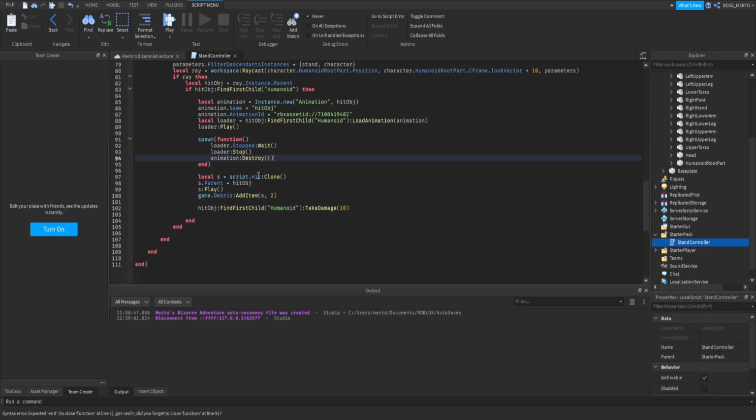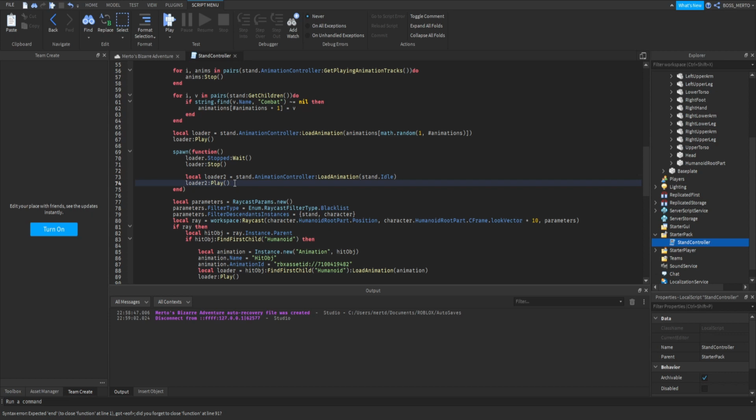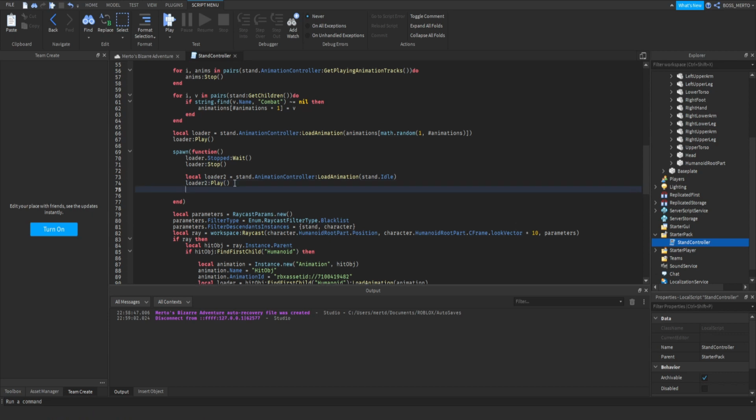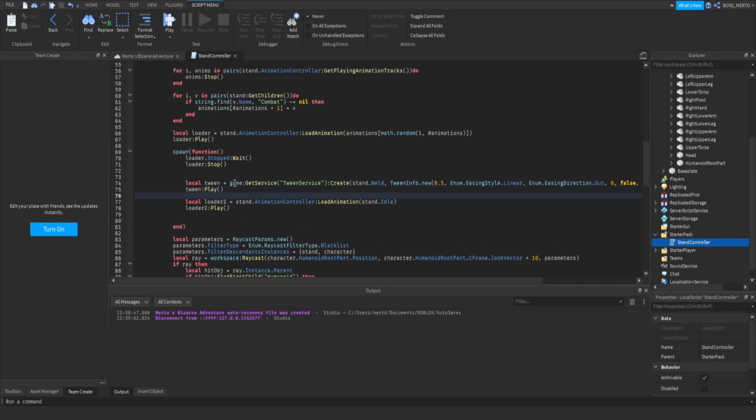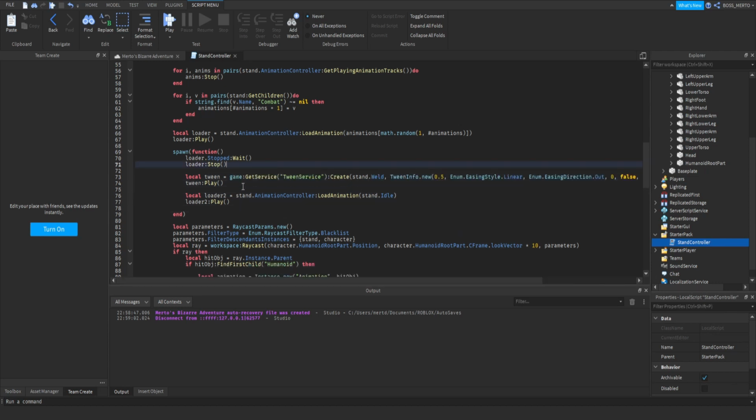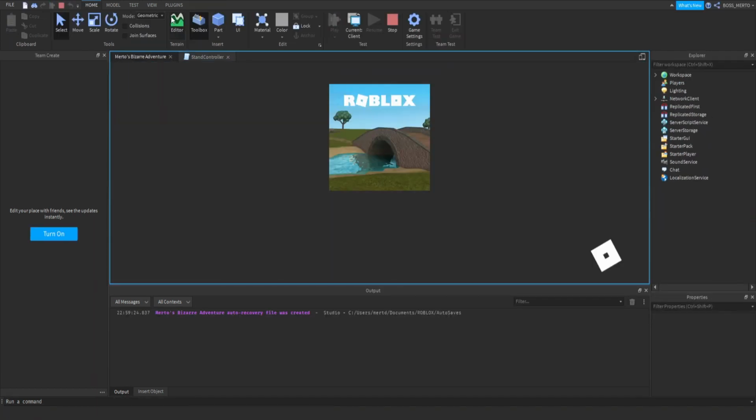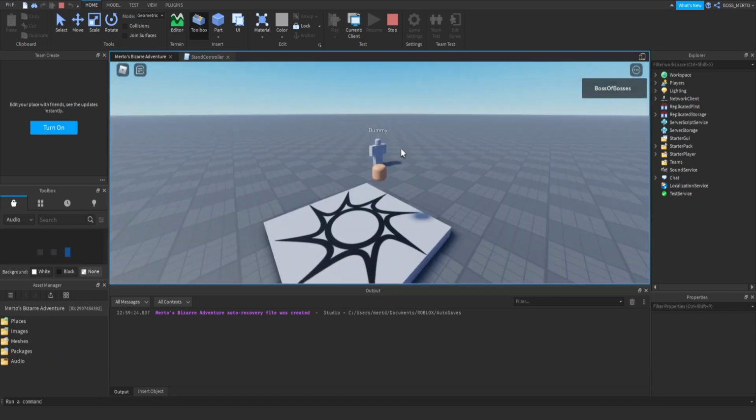Yeah, so then let's move it out of here and let's put it inside of here. Let me decrease the wait time. Okay.